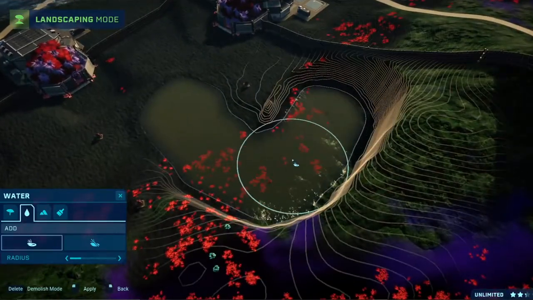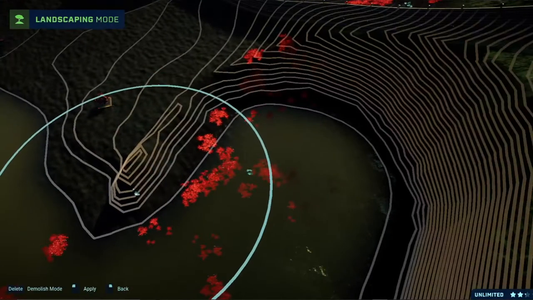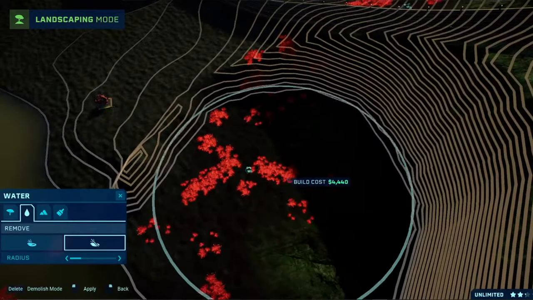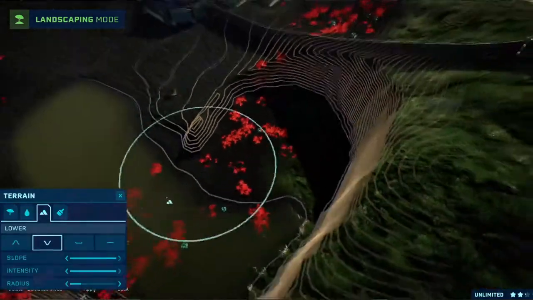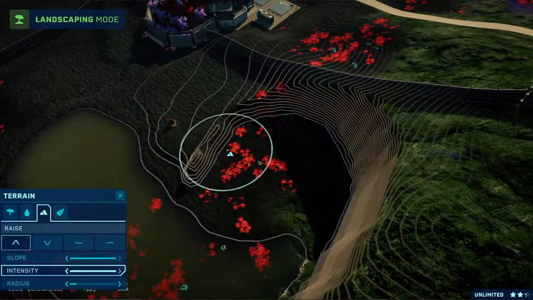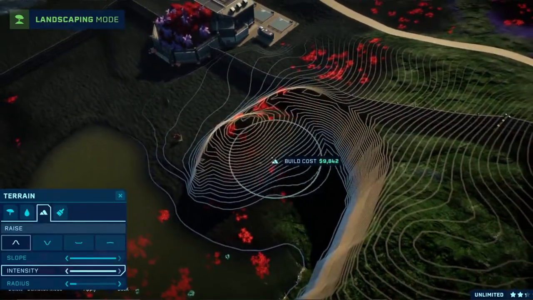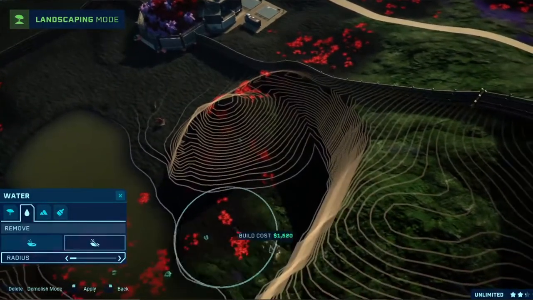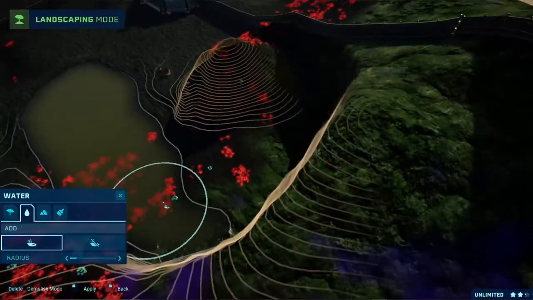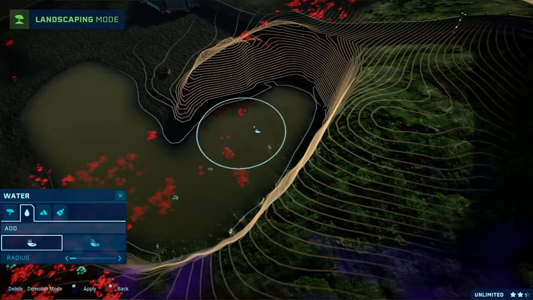Water's good. Oh, nice. Now what we're going to do is we're going to actually remove the water, because I want to make something not like a cave, but like a cave. You'll understand it in a minute. So now we're going to go back into the water. And oh, that's not what I wanted. I wanted to add water. And there we go. We've kind of got like a canyon going.